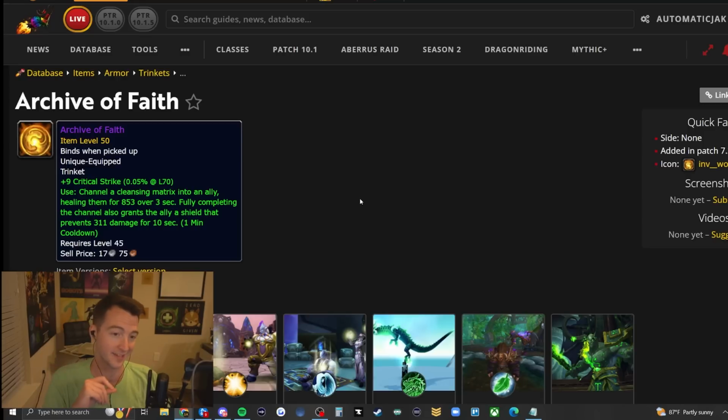This was insanely helpful playing a priest healer in Legion M+, doing really high keys, because there were certain boss fights. One of them was, I believe, Xavius at the end of Darkheart Thicket. He did this sort of like drain channel onto your allies, and if you just didn't have a ton of output ready to go, that player could just die. Or if they didn't have a personal, they could just die.